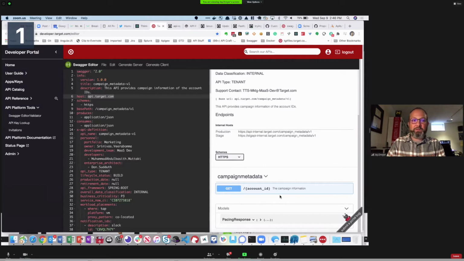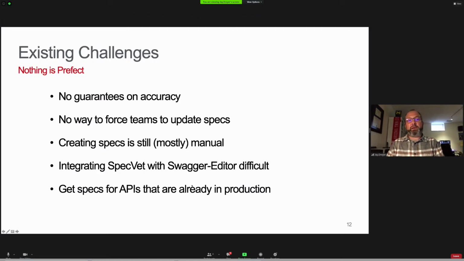There we go. Okay, and then a question was asked earlier, what happens if specs are already in production? We have run into that quite a bit, especially because Target purchased Shipped. Shipped has their own APIs. They didn't build them using Target standards because they weren't part of Target back then. So I give exceptions, and the agreement is that when they go to a V2, they'll follow the standards. We've got some other older APIs that we're trying to get on the gateway, and it's the same kind of problem. I have an exception and a little thing they have to add to their spec.